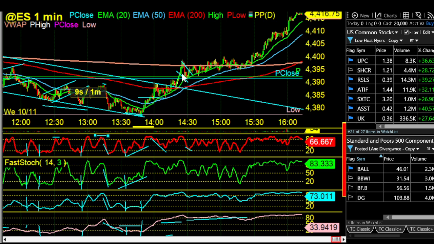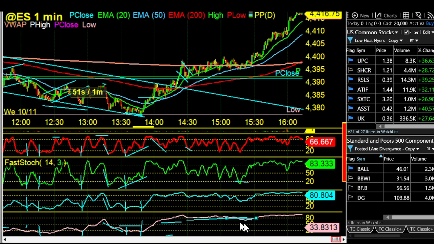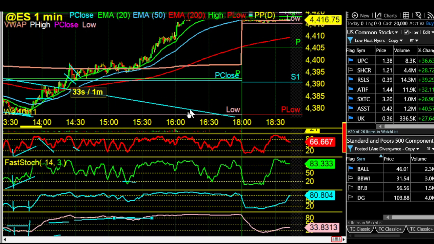Then we start picking apart the market with bull and bear flags. Meaning we get the same thing as a downward trend. We're seeing the stochastics embedded to the upside, and every rotation down probably should be bought. Fast rotation under the 20, and this holds above the 80. In this case, it dipped a little, but once it got back up above the 80, that still continues to be considered a flag here, a bull flag, and the market continued to rally from that point on into the close. So that's where we left off.